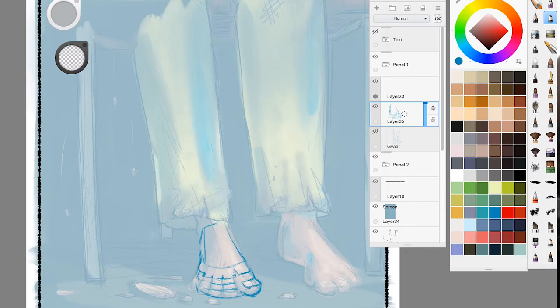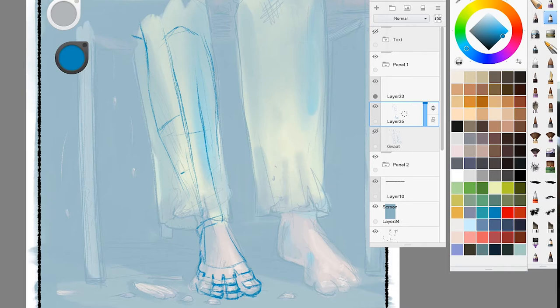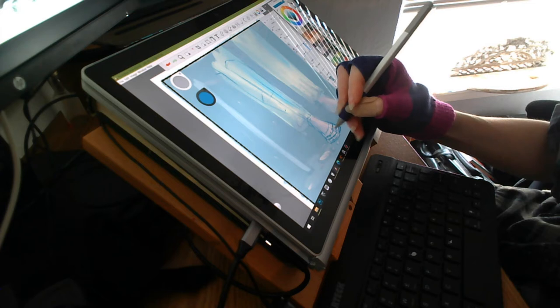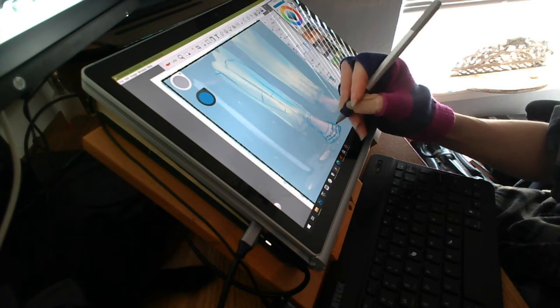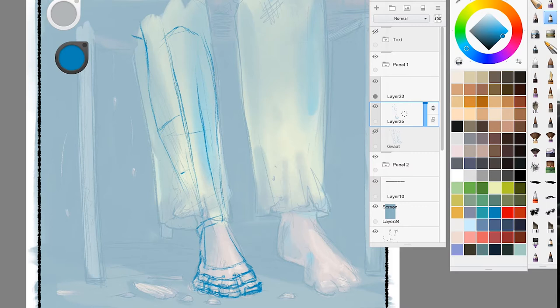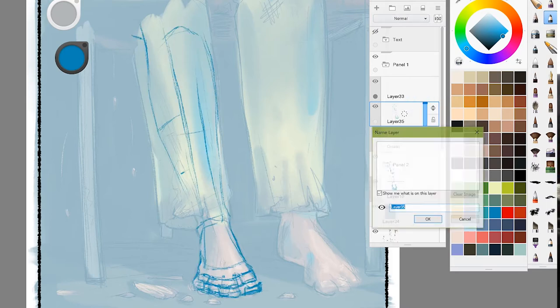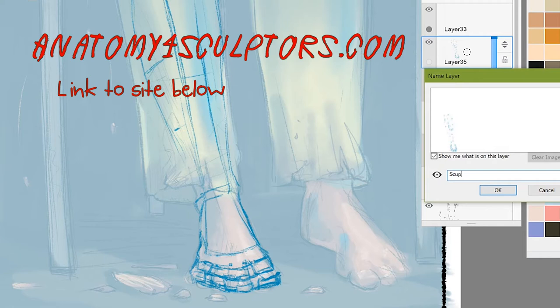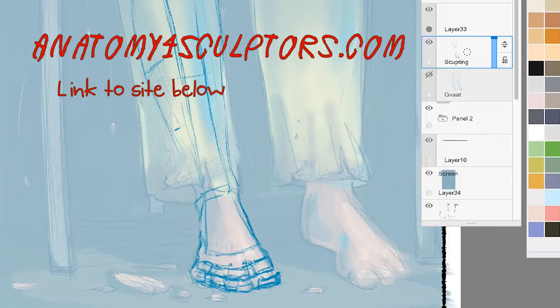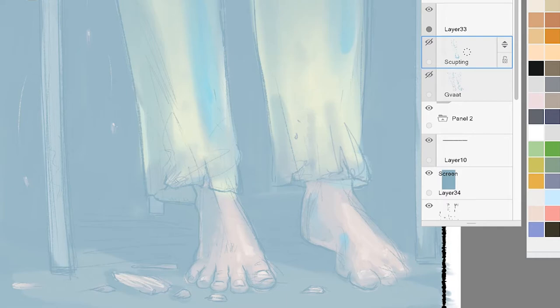So as a result, me trying to frame this out like it's a sculpture, I end up with a lot more lines than I need. And while it's really interesting and really nice to look at all of the forms like this, trying to ink over this would be an absolute nightmare. There's just too much going on. That said, I learned a ton following these shapes. They are grounded in anatomy, which is why it's called anatomyforsculptors.com. You should check it out, link below. Lots of good information on there.